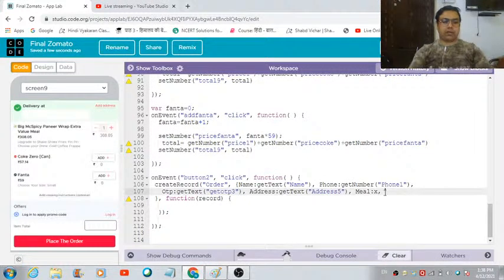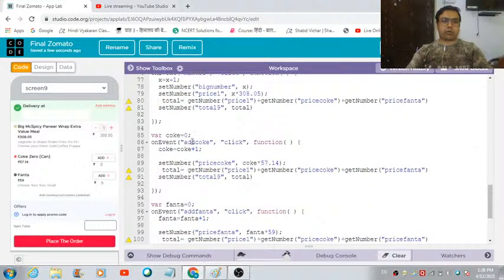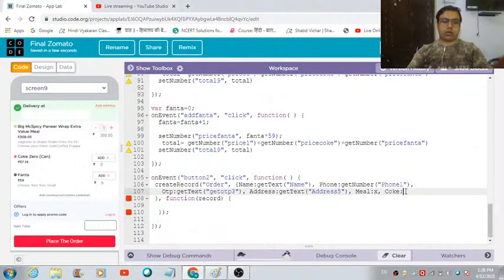Then we need to save the number of cokes the user has ordered, so it is going to be coke. Then we need to save the number of Fanta bottles the user has ordered, so it is going to come in this, what is the name of that variable? Yes, Fanta, right?